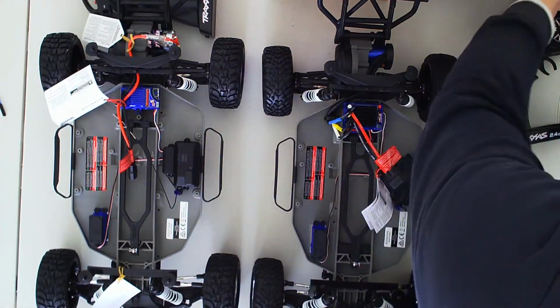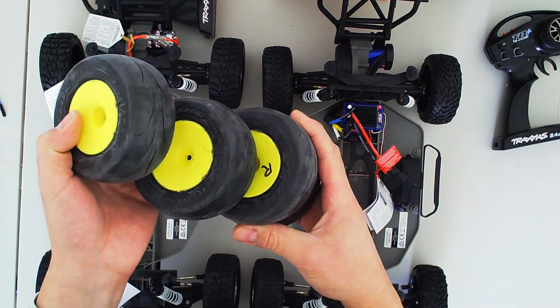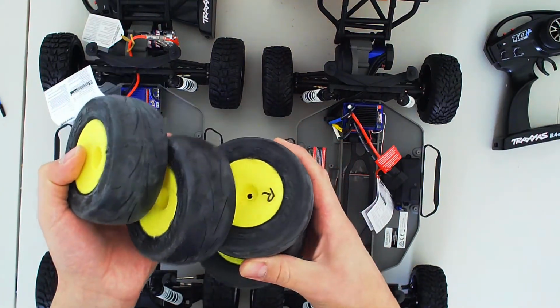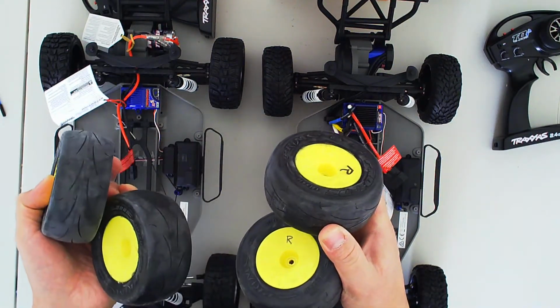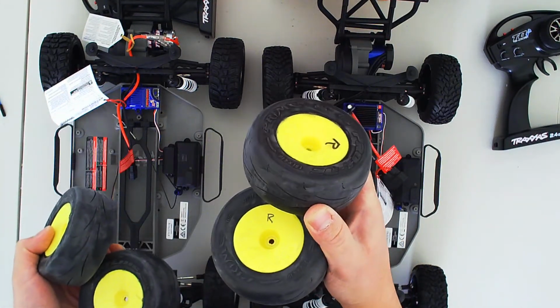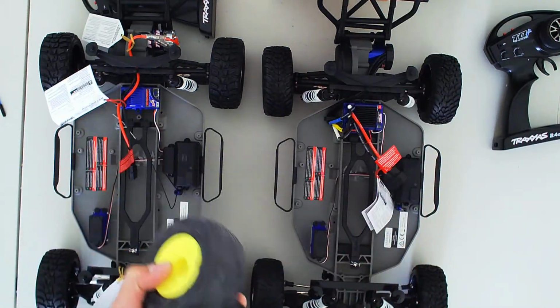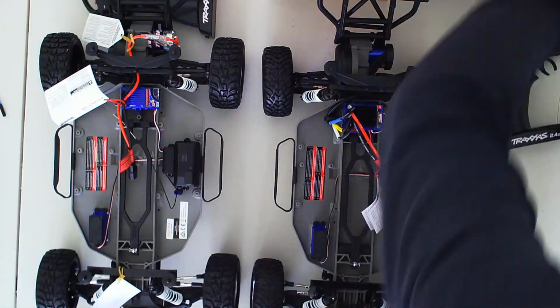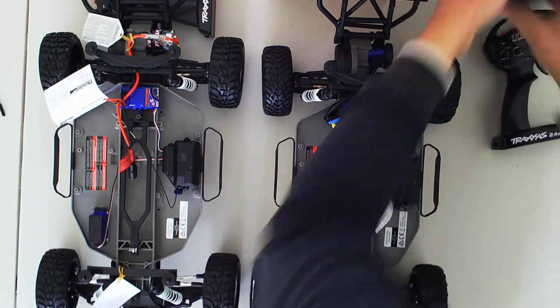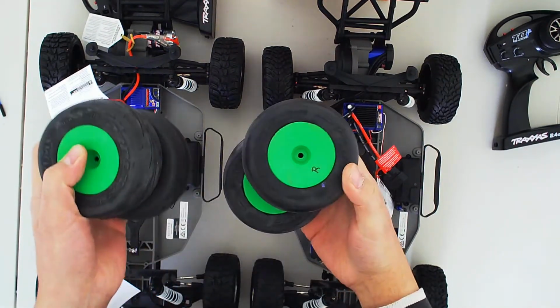I'm actually going to use some of these clay tires because we no longer have a clay track. It's now carpet. So these are now going to be relegated to street use. I usually mark the ones I use in the rear. So these are rear, these are fronts. Anyway, these are going to go in one truck, and then I have a whole other set, and these are going to go in the other truck.